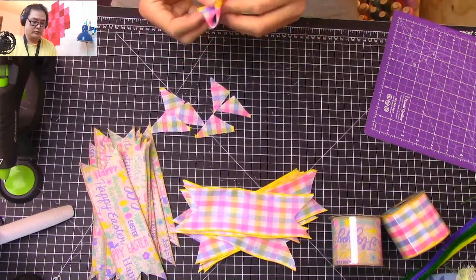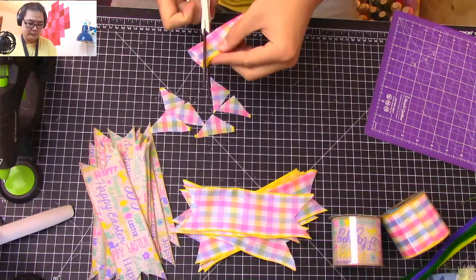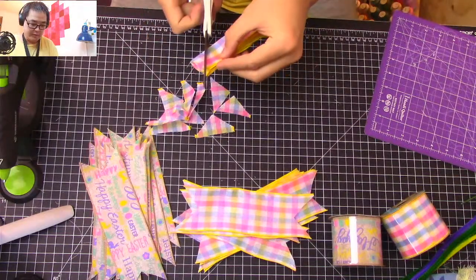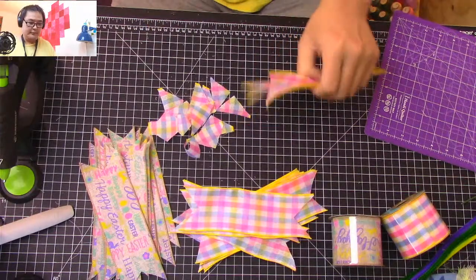Okay. Note to self, let's get all the ribbons pre-cut next time. If there is a next time.